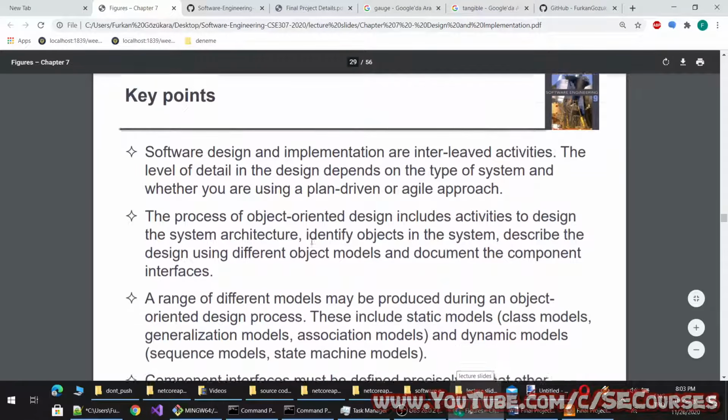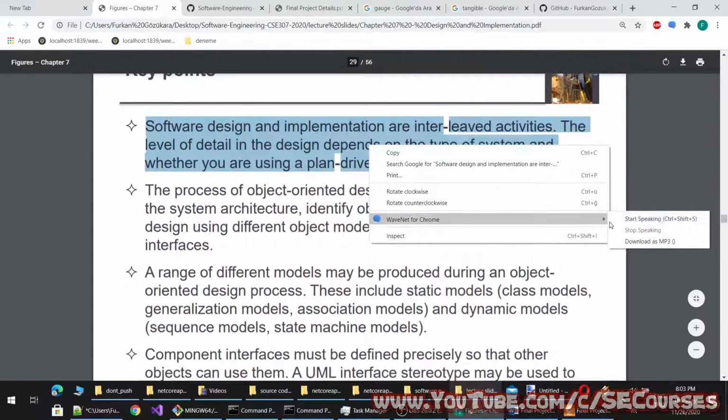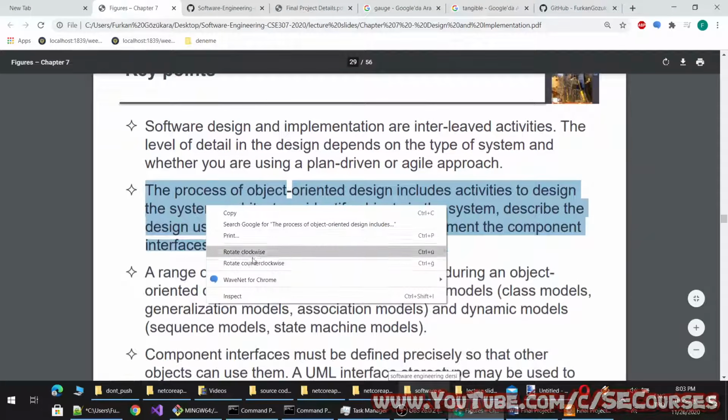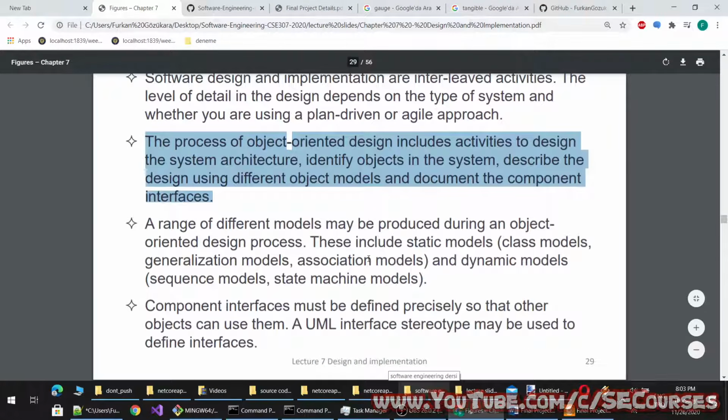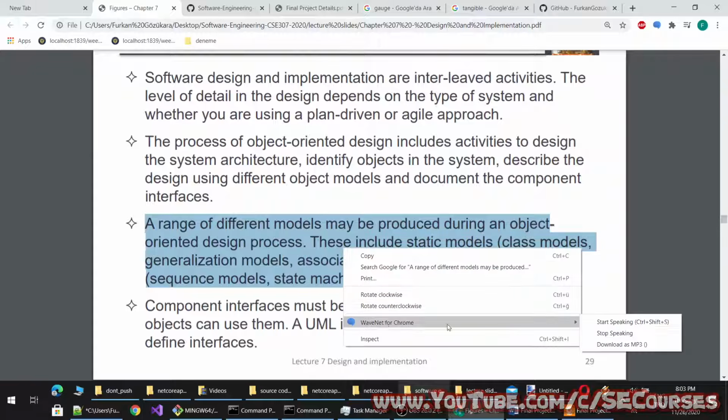Okay, so what are the key points of chapter 1? Software design and implementation are interleaved activities. The level of detail in the design depends on the type of system and whether you are using a plan-driven or agile approach. The process of object-oriented design includes activities to design the system architecture, identify objects in the system, describe the design using different object models, and document the component interfaces.